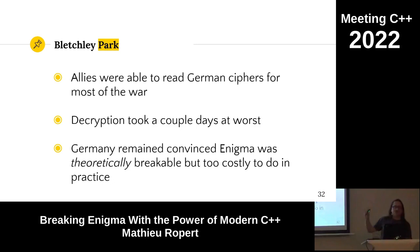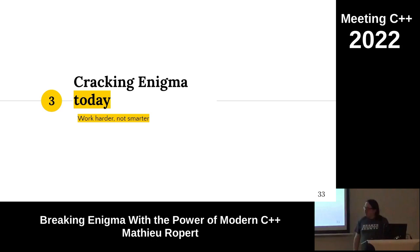It wasn't. Spoiler warning. Right, okay, so that's a lot of history. That's the bit I love, but maybe at some point you want to care about how we actually break that on a modern computer. It's not that computer, by the way, because this CPU is crap, but I have an i7 10th generation at home with 16 cores. Let's see how that goes.